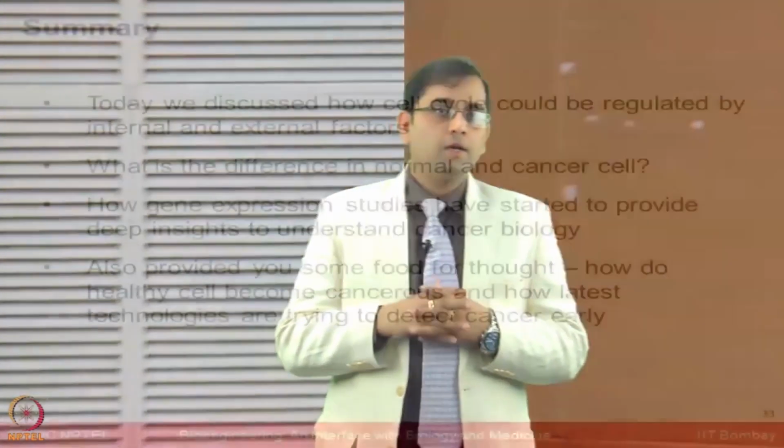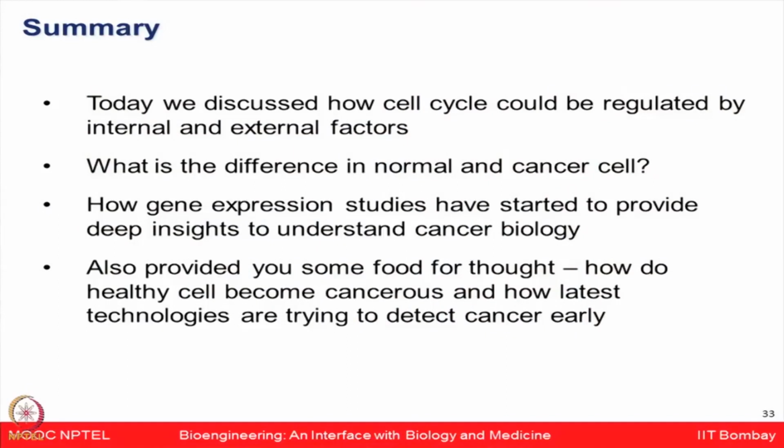So, in conclusion today, we have discussed broadly the cell cycle and various mitotic and meiotic phases, the contrasting features of mitosis and meiosis, and different internal and external factors which govern the cell cycle. I have tried to convey some basic differences between normal and cancer cells. I am sure you appreciate that there is a lot of fundamental research going on to look into gene, mRNA and protein level changes in normal and cancer cells, to find the right marker proteins which could lead us to a good detection technology to detect tumor cells.